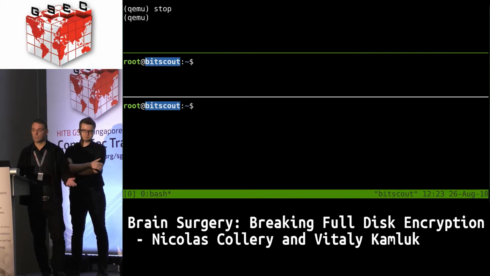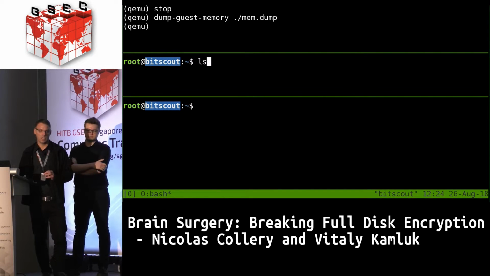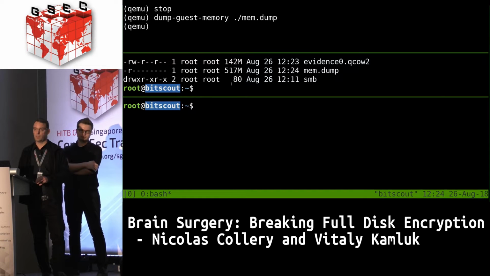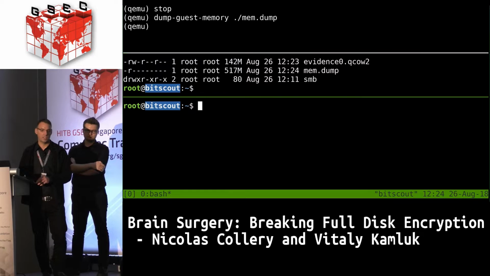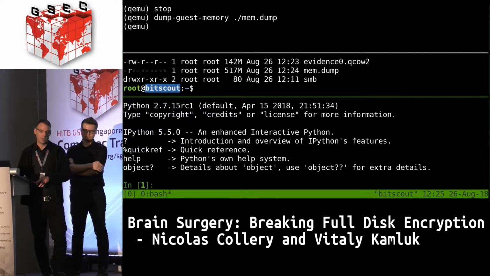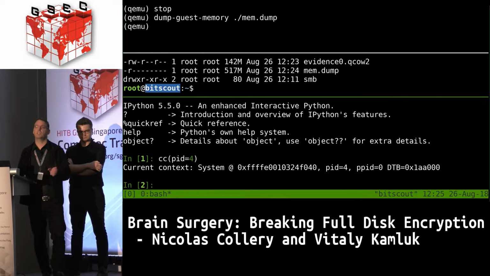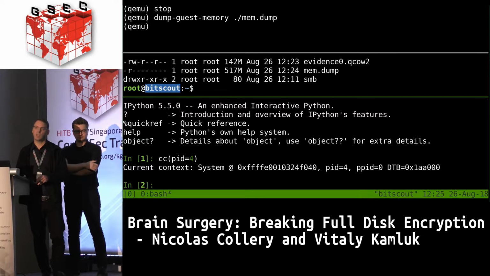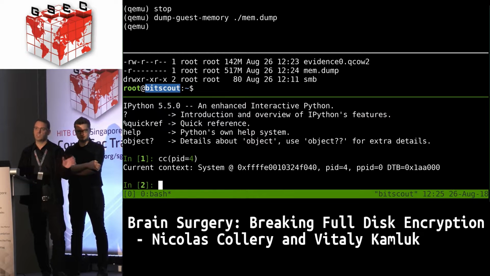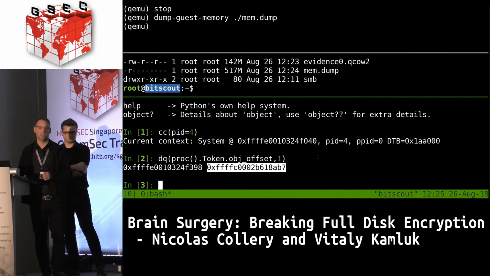All right, so we are unprivileged, and we want to use our tools as privileged user. So we are going to demonstrate one of the techniques. We stop the virtual machine, we dump the content of the RAM on disk, and then we are going to use the interactive console of Volatility to examine and modify this memory file. First, we know that on Windows, the first process started is called System, and it has a fixed process ID, process ID 4, and it has the highest authority on the system. So we will try to steal the security token of that process and affect it to our cmd.exe.